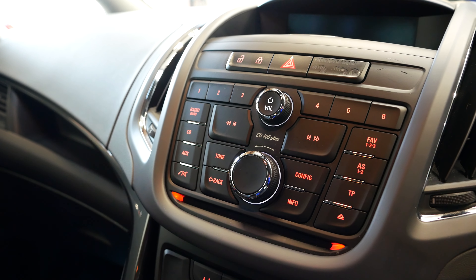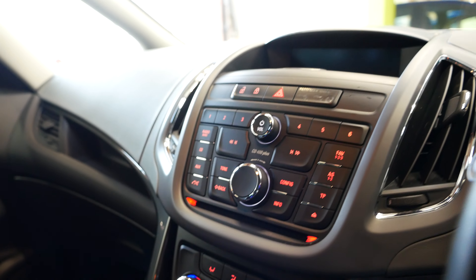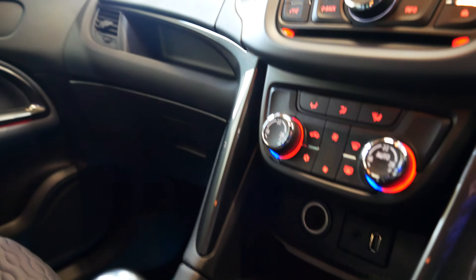I'm wearing my gloves and we are regularly sanitizing all the vehicles ahead of any appointments. Straight away you can see you've got your multi-function steering wheel with various different functionality — volume control and things like that. Into your central console, nice few controls, obviously radio, you've got a CD player, a nice amount of storage as well — little nooks and crannies all over the place in here. You've also got USB, aux, and a 12 volt socket.